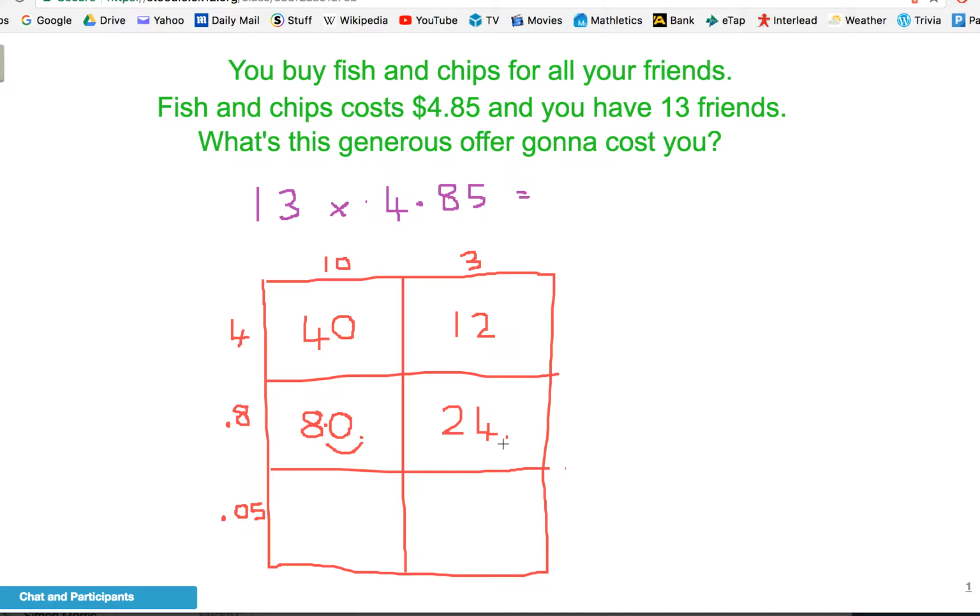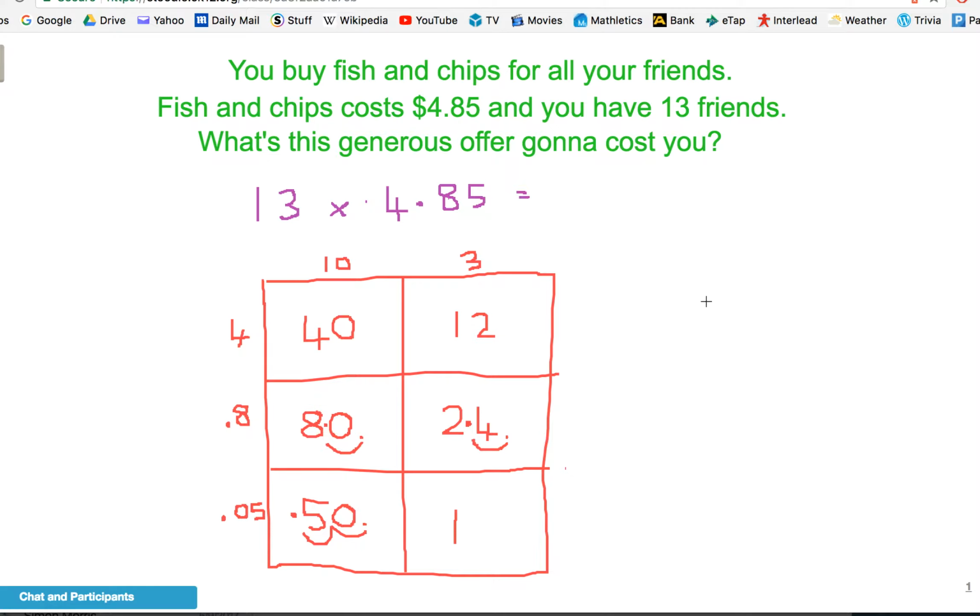Again, there's the decimal point, but it's not 8 threes, it's 0.8 threes, so we have to move our decimal point one place again. So it moves into there and becomes 2.4. 10 fives is 50. In this case, the decimal point is going to move two places because it's not 0.5, it's 0.05. It's 5 hundredths. So the decimal point will move once and twice. So that will end up being 0.50.